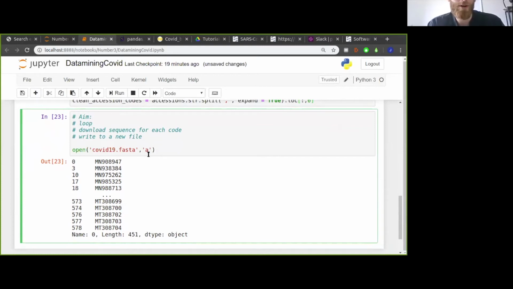There are other options as well, like read binary, but that's beyond the scope of this tutorial. I'm picking append because I'm worried that if I use the write parameter, then I will end up overwriting whatever I put in there. So I'm putting in append. Full disclosure, I'm not 100% sure if that's necessary. It's just an overcautious precaution that I'm taking.